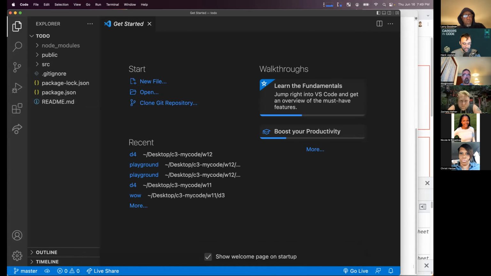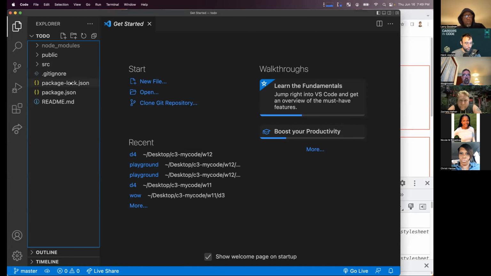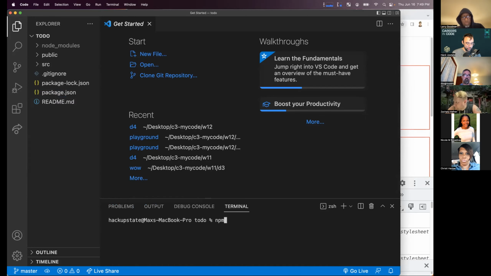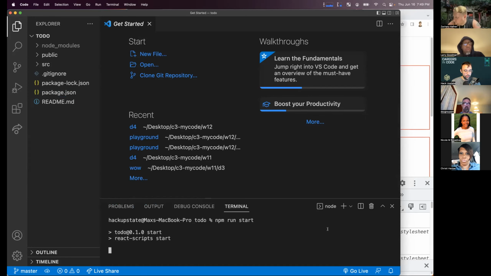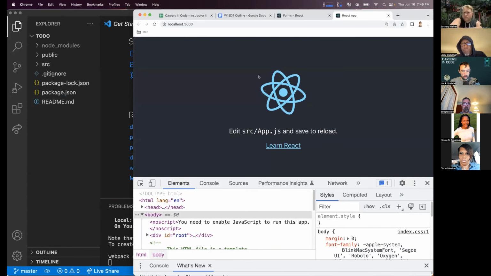We are done with this terminal, so we can go ahead and close this out. And then we are going to right-click on package.json, open an integrated terminal, npm run start. And finally, we should have our React app going on. If we do have that, we are good to go. If not, go ahead and raise your hand. I'm going to start a poll, make sure we are good to go. And then I'm coming towards you, Zach.